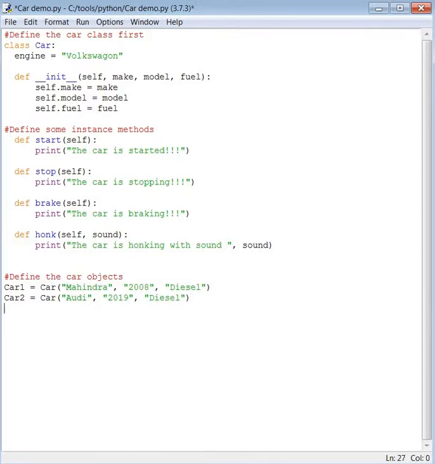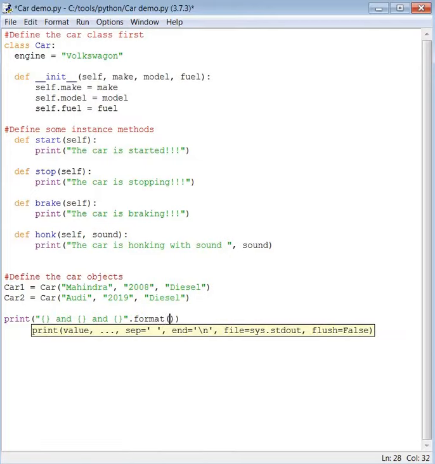So to demonstrate that, first I would like to print the current instance attributes. So let's do it in a new way this time, using the format method, and inside it I can pass in the values like car1.make, car1.model, and finally car1.fuel, guys.